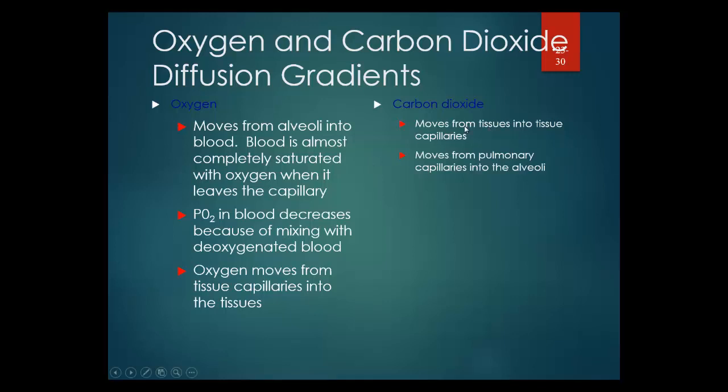Looking on the right side here, we see the carbon dioxide always moves from the tissues into the blood, because the tissues are the metabolizing cells that are using the oxygen to metabolize, for example, taking glucose in the presence of oxygen and releasing CO2 and water. So they're constantly supplying carbon dioxide into the interstitial fluid, which then diffuses into the blood from the tissues. So the highest amount of carbon dioxide is always going to be in the tissues, and the highest amount of oxygen is always going to be in the alveoli.